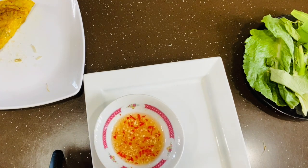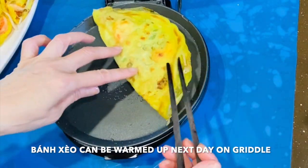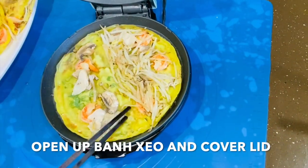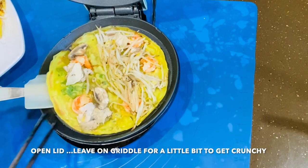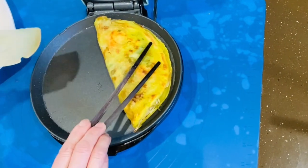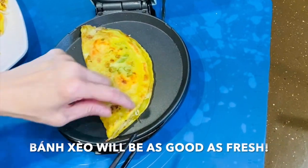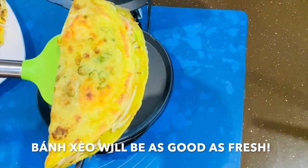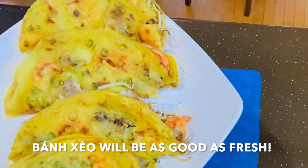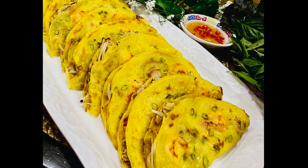It's so delicious. You're gonna love it. I promise. And the leftover banh xeo, you can use for the next day by putting it back to the machine. Open it up, cover the lid, and that's it. Leave it for a few minutes. It's gonna get crunchy again and just like freshly made. Very nice. See? Leftover banh xeo as good as fresh. Very nice and very delicious.